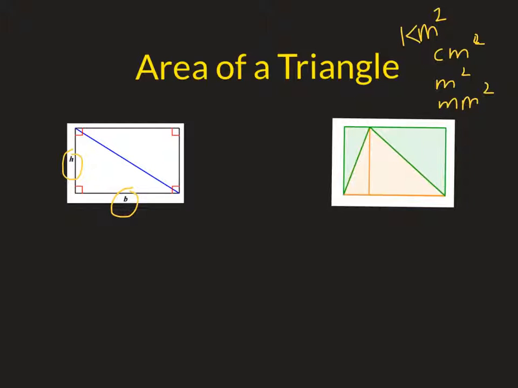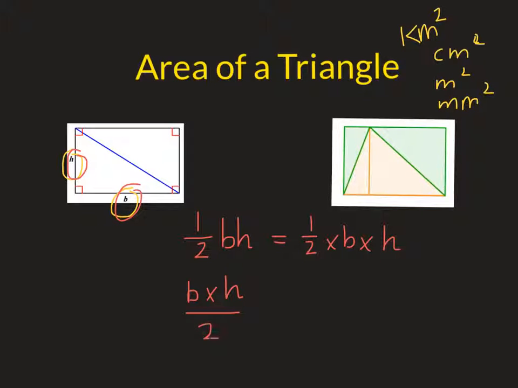So there really are two formulas you can have for finding the area of a triangle. You can have half of base times height, which is half times the base times the height. You can see that the base and the height are there. Or you can have the base times the height divided by 2. Or you might like to think of that as the base times the height and then dividing it by 2. Dividing it by 2 being the same really as halving it. Whichever one works best for you. Personally, I prefer to use this one to multiply the base times the height and then halve it afterwards. Let's go and look at applying this to some problems.